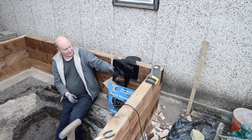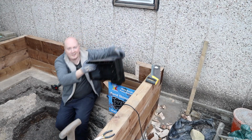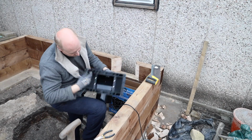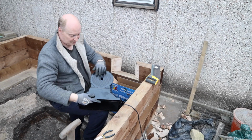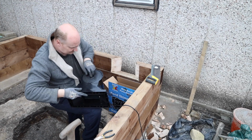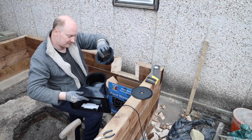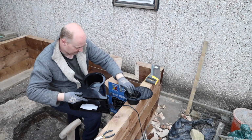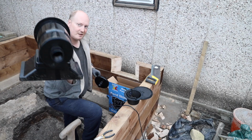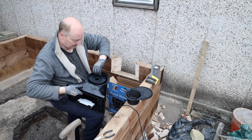So essentially I put it together, but I thought it would be beneficial for you guys to see more or less how I put it together. So you've got a weird door in there, there's actually a top cover there, you can twist that and take it off. You get a little basket in there, nice basket. There's also a plastic cover, and you can see there's the pipe area there that you can attach your pipes to.